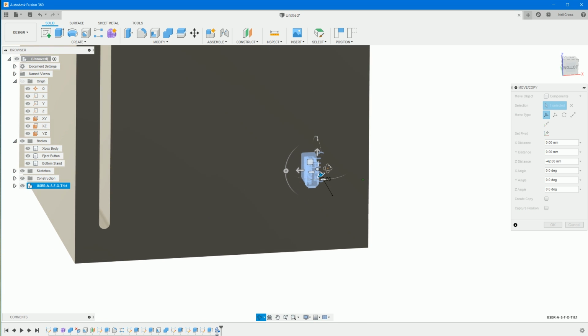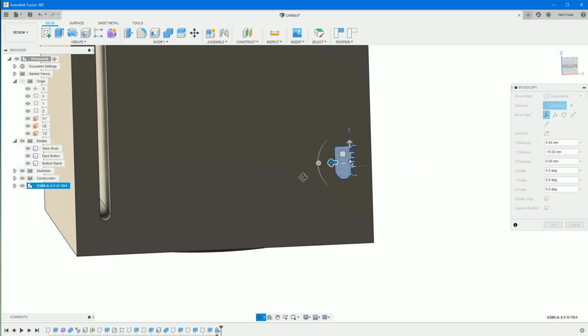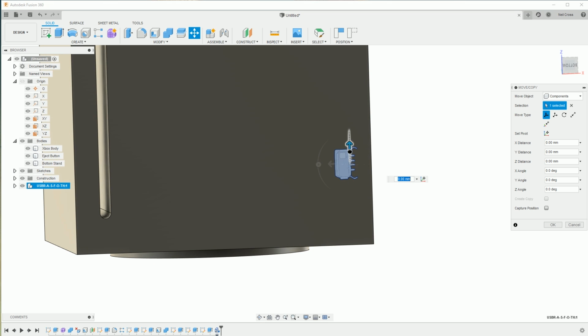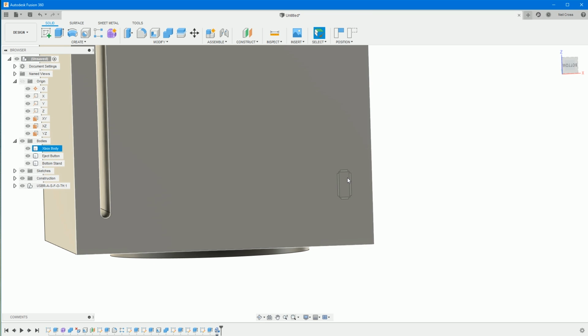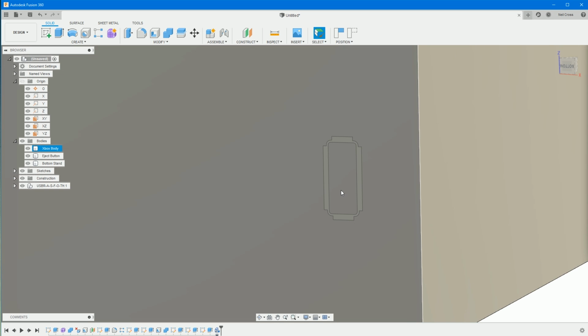All we're really doing is a render at the end of this also. It doesn't need to be exact. But if you want to jump into joints, you can join it in place. That's probably roughly whereabouts it's going to go. Okay on that. Alright, but you can see there's a bit of a glaring error here. There needs to be a cutout in the front of the plastic case. So we can do that.